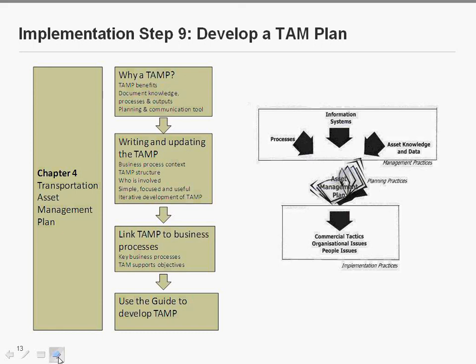A plan, an asset management plan, there's a number of ways in which you can put this together, and the guide goes into that. We call it a kind of a central management plan, or a business plan, if you like, in some ways. And in it, you will talk about the services. What services do you deliver to your customers? What assets do you use? What are the issues? And leading into things like risk, lifecycle planning, and finally programs and costs and the improvement actions that you need at the end of the day. And I think the next webinar will go into this in a bit more detail.